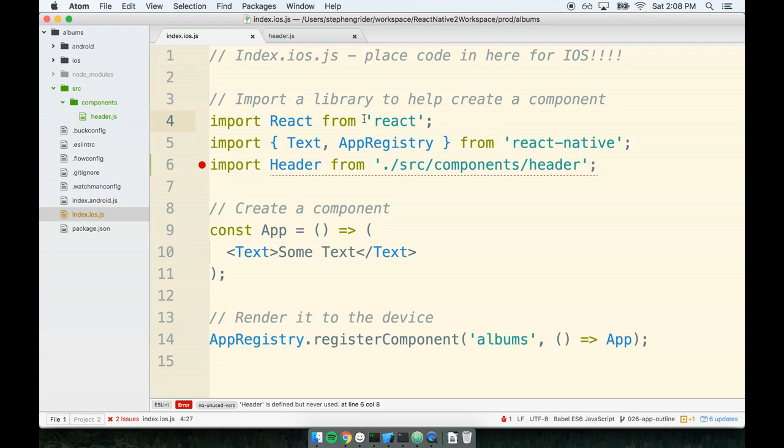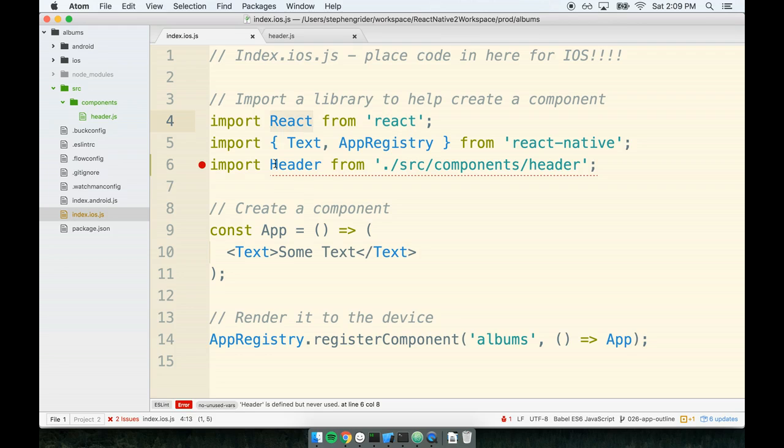And so when we put just a name of the library, our packager assumes, oh, hey, they must be making reference to an npm module. I'm going to go through the node modules directory and try to find a folder called React. And when it finds it, great. That's what this library must be here.